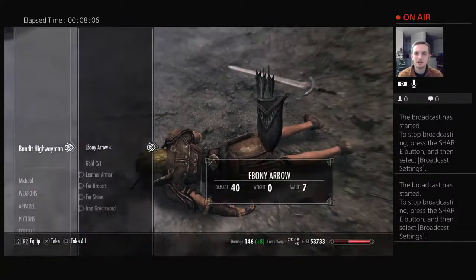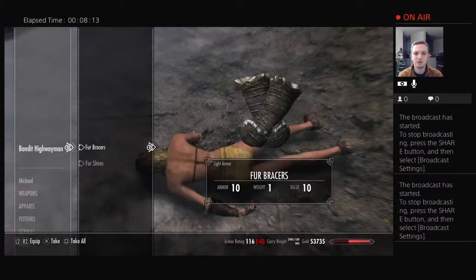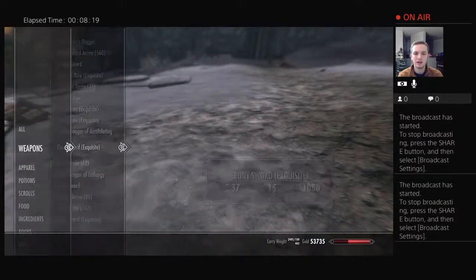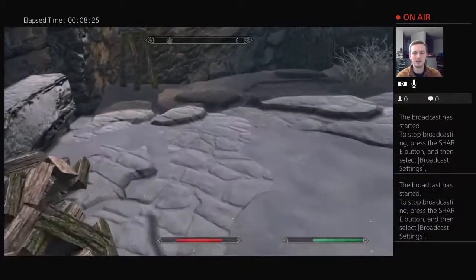See what they got. I usually like to grab as much as I can so I can sell it, because I believe I have on the ring as well that lets you carry a lot of things without being weighed down. That's pretty cool. That's really convenient, I feel like.